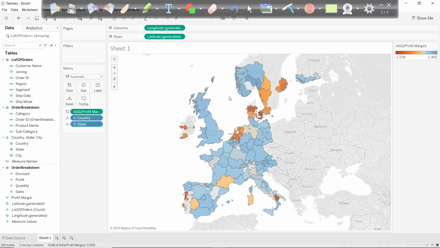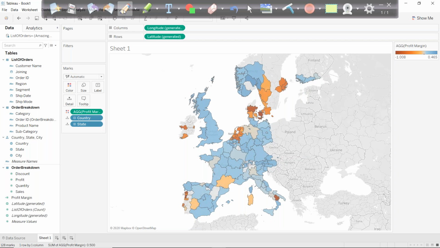And the blue ones are the positive profit margin. So this is my map chart showing me profit margin by different states.